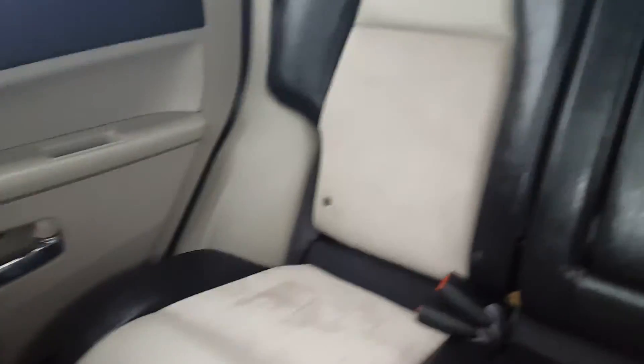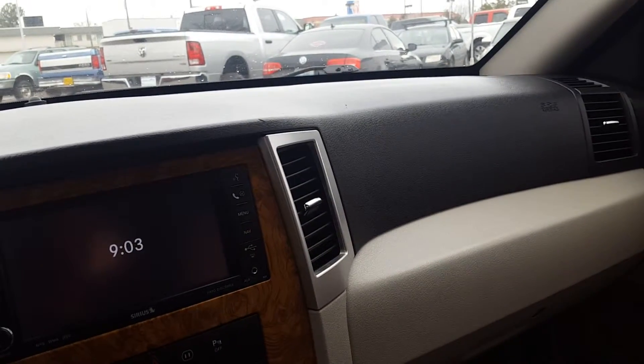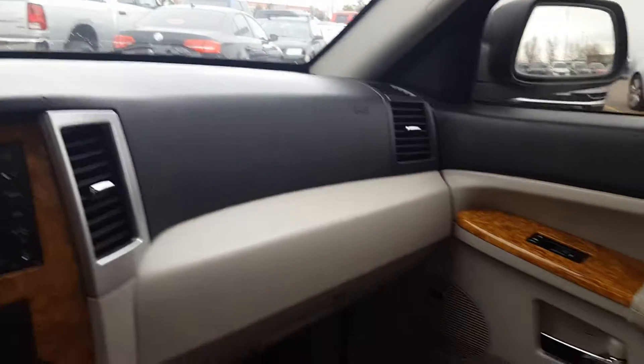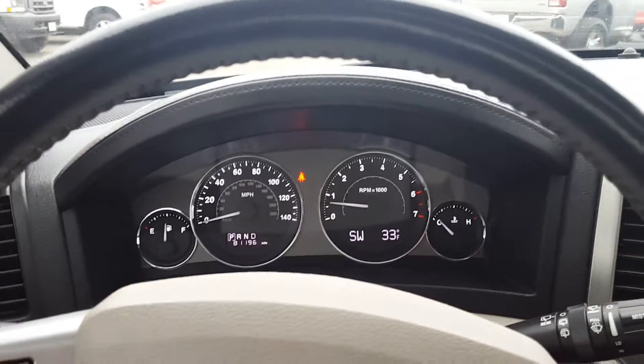Again, it gives you a good idea of how everything looks — it's not as good as actually being here and driving it, but it is a helpful thing. If this is a vehicle you want and you're not close enough to come in right away and snatch it up, you can put a $500 non-refundable deposit on it. The reason it's non-refundable is if someone comes in today and wants to buy it, we have to refuse them — we say it is a sold unit, so we have the risk of losing a sale if you decide you don't want it. But it's up to you — let me know how you wish to proceed. We can do financing via the internet or over the phone. If you have a trade, we can talk about it. Thanks.